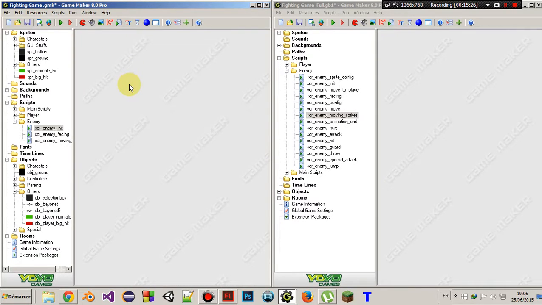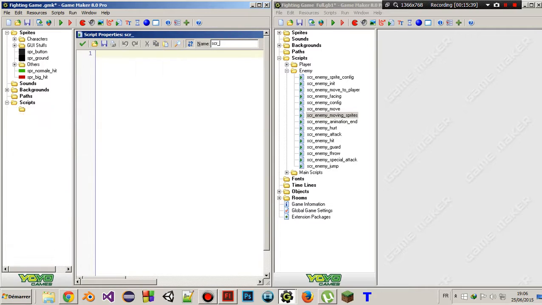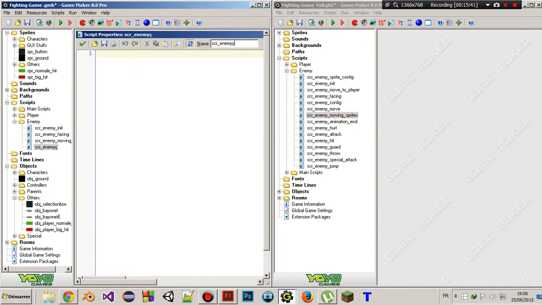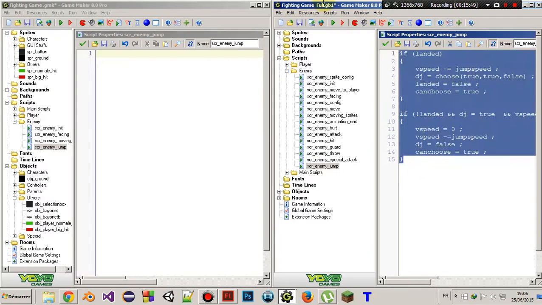Another script we're going to make is the jump script. So let's say scr enemy jump. So this is the jump script. First of all, the enemy can't jump if it's not on the ground.